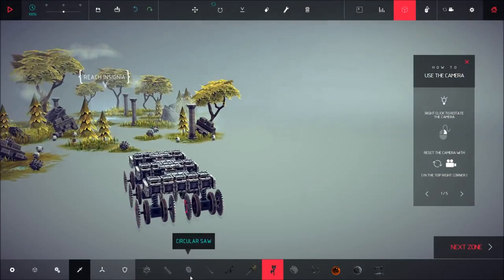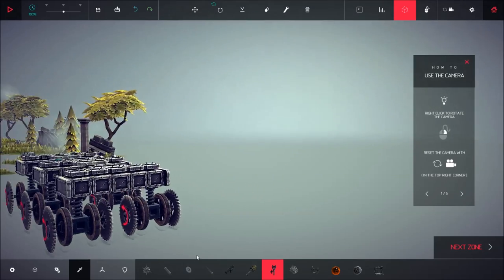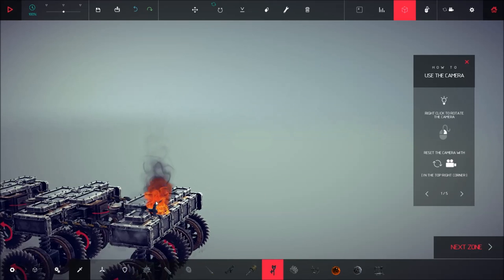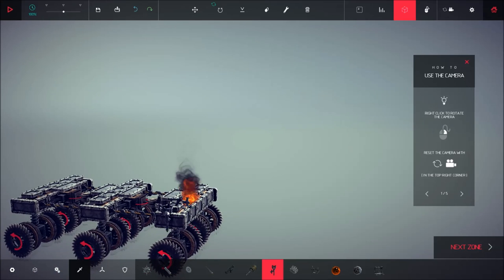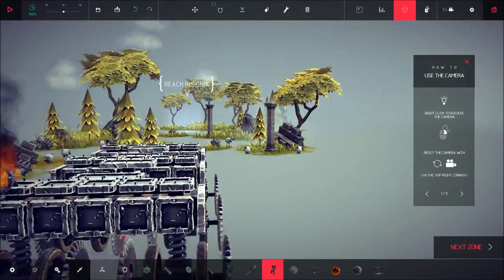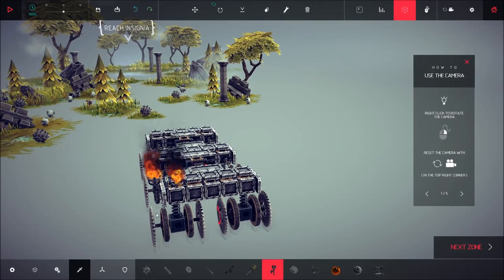Next on the list, under weaponry, is the small torch. The small torch, when you attach it to anything, actually attaches at an angle. So you understand what I'm talking about, let me demonstrate. As you could see, if you attach it to the side, it's facing up, but if you attach it on the top, it's facing backwards like a jet flame, which actually could be an interesting idea.